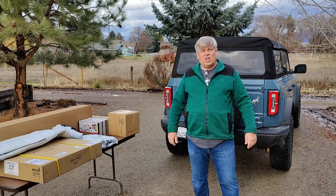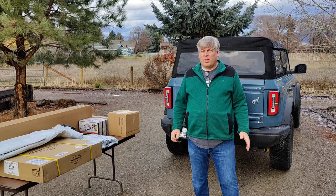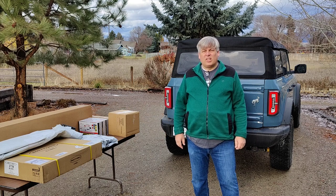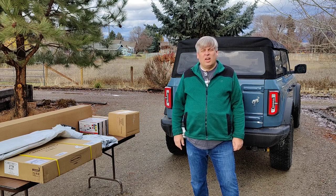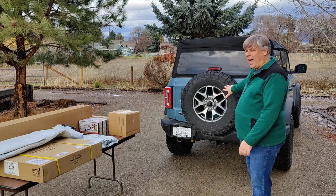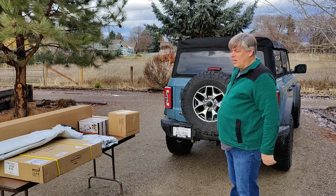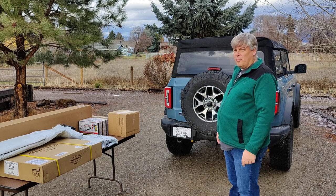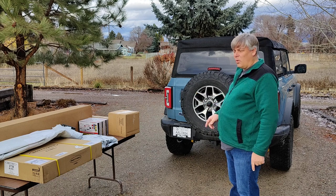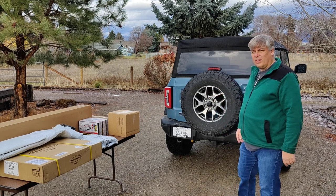The weather's changed. We're heading into winter. We've had a lot of rain and snow this week, but it's warmer today, so we're going to take advantage of that to work on the project of putting some recovery gear on an attachment on the back of the spare tire. And as you can see, our packages have arrived. So in a minute, we're going to go to unboxing, unwrapping, and discussing what we're going to do with this stuff and get it all assembled to put it on that thing right there.